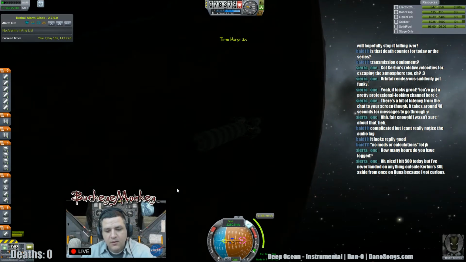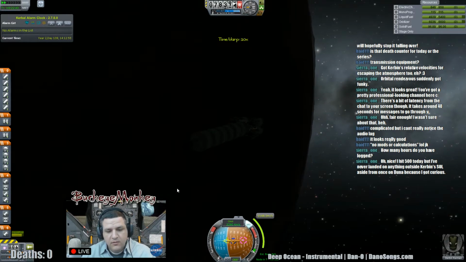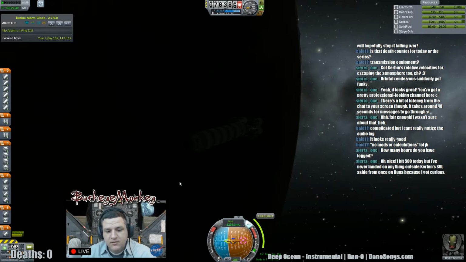And this time I am going to do my burn calculation a little bit earlier so that I don't get things messed up here. Alright, so a 2 minute 15-second burn. So we want to start at about 1 minute 7 seconds.